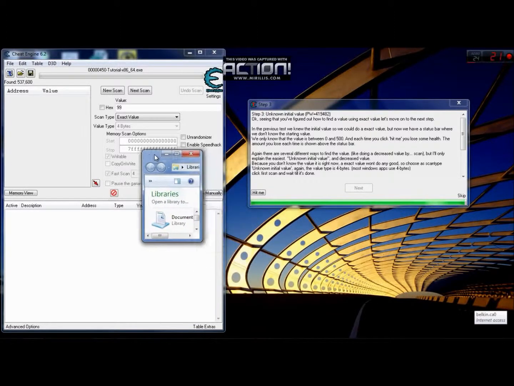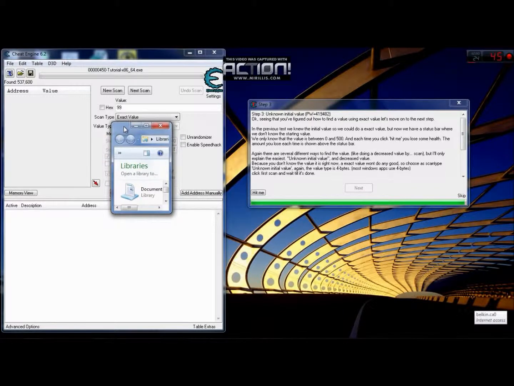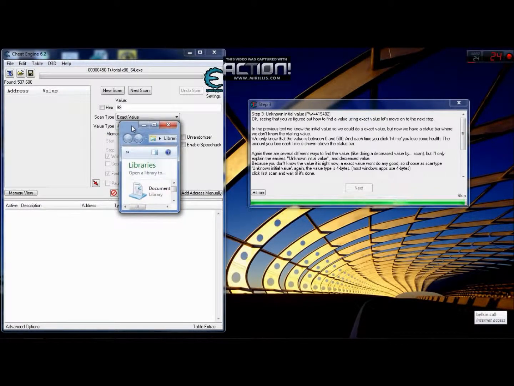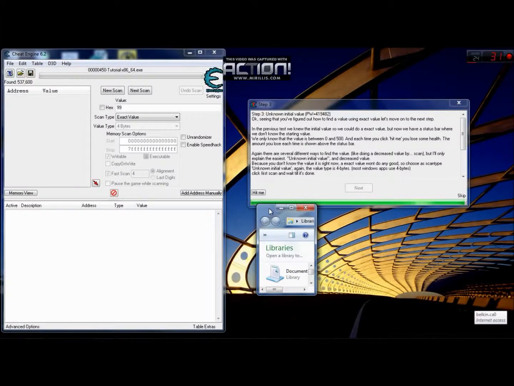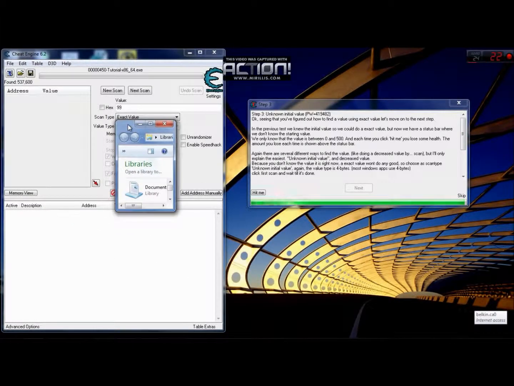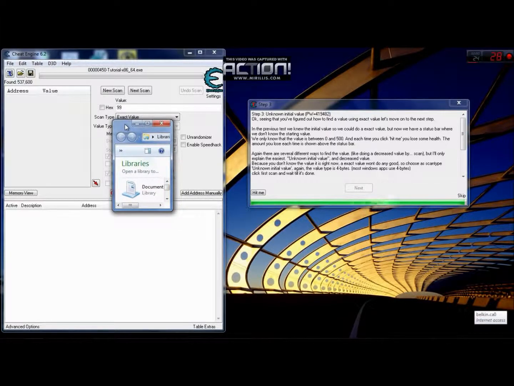Now under exact value, we're gonna have to open this up, option, and find the decreased value and click on that. Since we lost -2, you can actually go under exact value and type in... no, actually I cannot do that at this point.